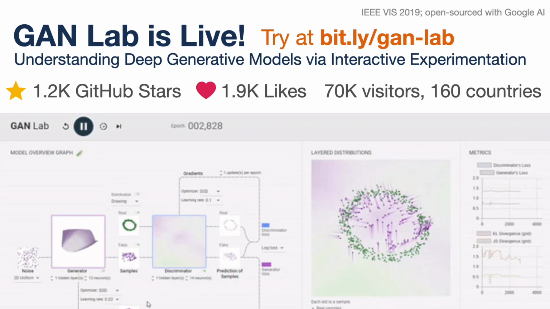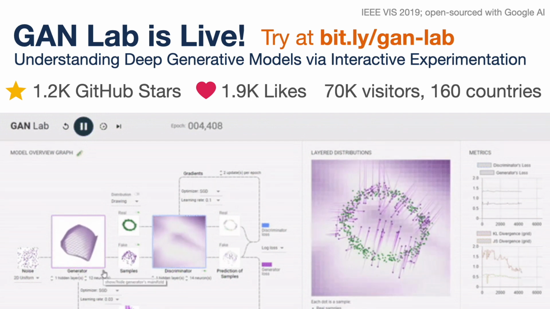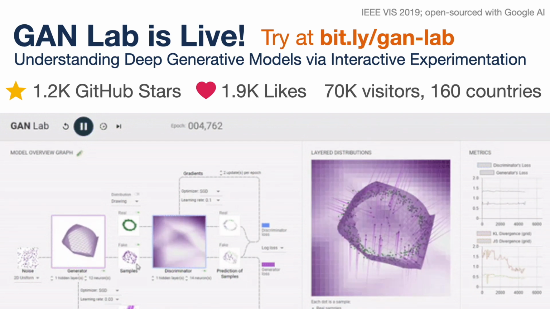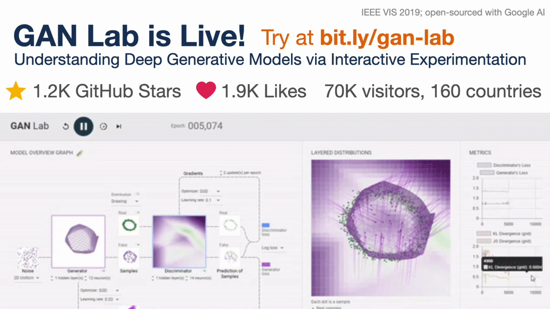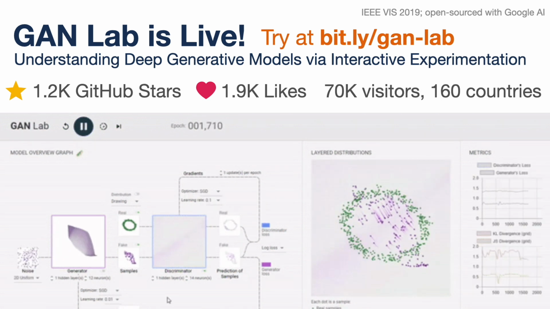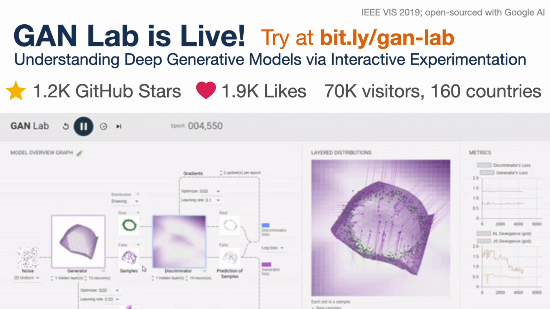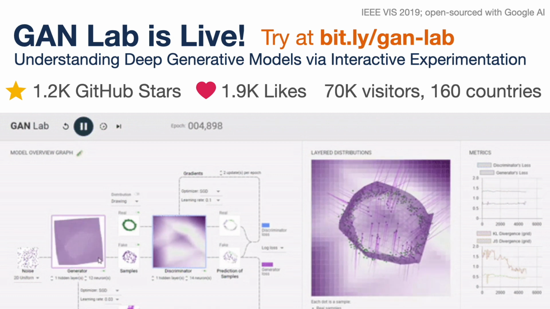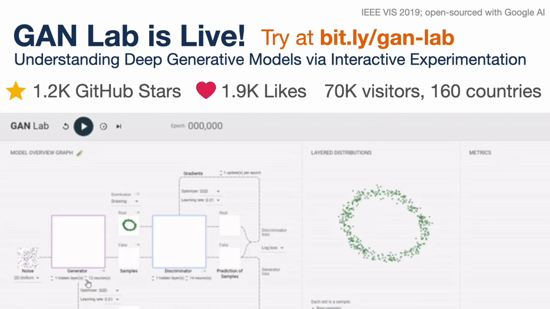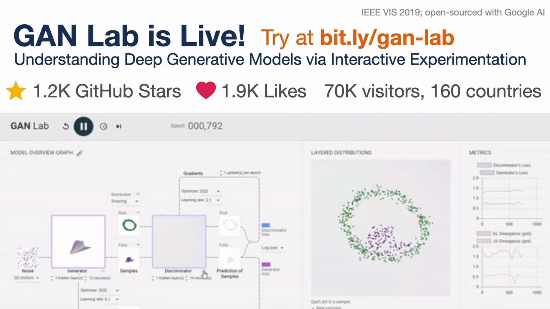And then you'll see that the purple dot, the fake data, over iterations, becomes more and more similar to the green dot. So through iterations, the user can see this in real time, and they can also change the parameters in real time and see how these parameter changes affect the quality of the improvement.